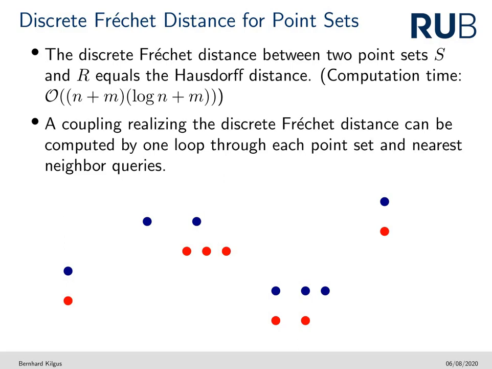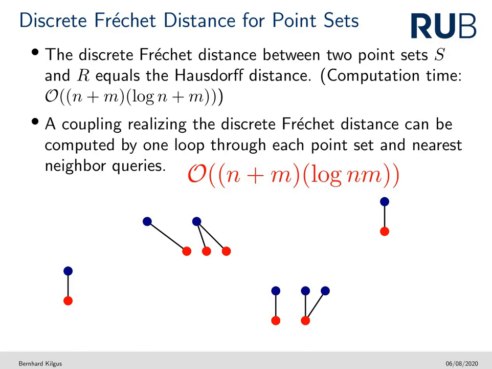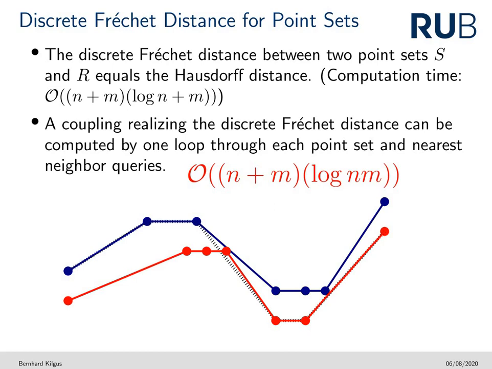Given two point sets, we start by looping through the red point set and pre-define a coupling by connecting each point to its nearest neighbor in the blue point set. Then we connect each leftover blue point to its nearest neighbor in the red set, and destroy previously computed links if necessary. This algorithm runs in O((n + m) log(nm)) time, and we obtain two curves by arbitrarily connecting points within one part of the coupling. However, to detect a simple common shape, we choose one representative point for each part of the coupling and compute a short, simple curve through this set, shown by the dotted black curve. The corresponding curves are obtained by projecting points onto the black curve and connecting them in the order given by the projection.